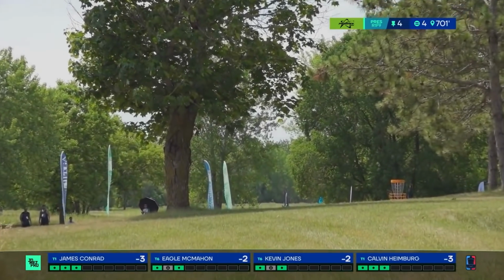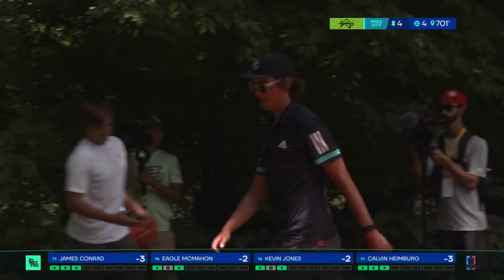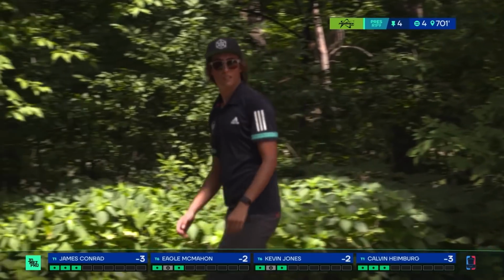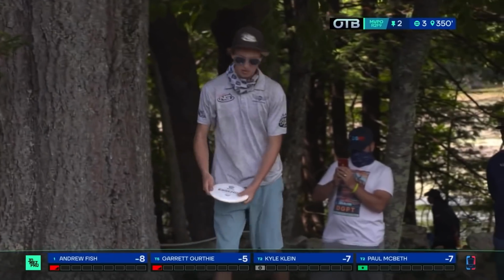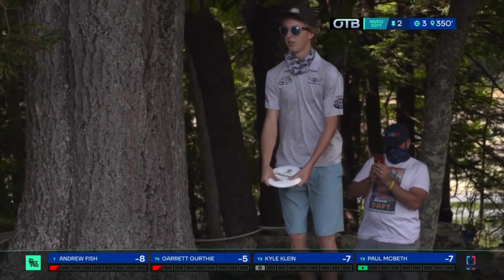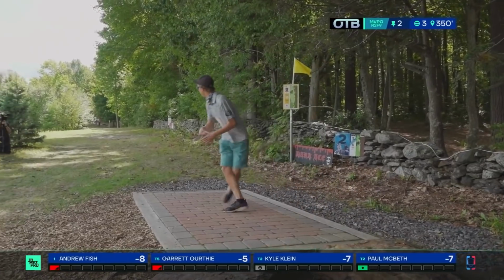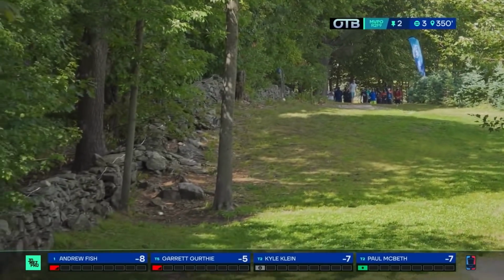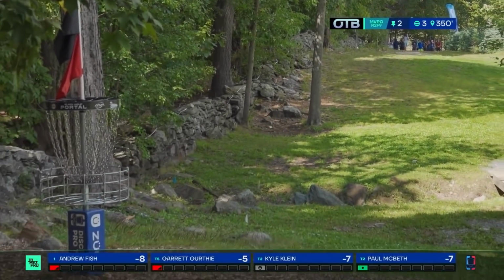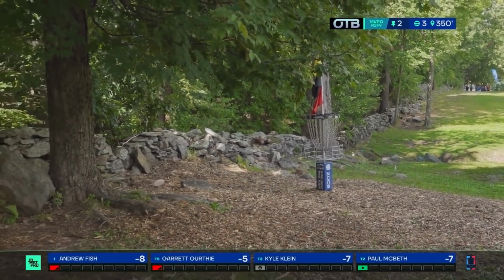All right, well, our catch cam is unable to show you how good that is because no one is in position up by the basket. But I've seen a few of these guys pick roller, and I think this is an essence, which is very understable, so I'm going to guess roller. And guess correctly, and this just is kind of a bit of a luck play, and Kyle has done that perfectly.